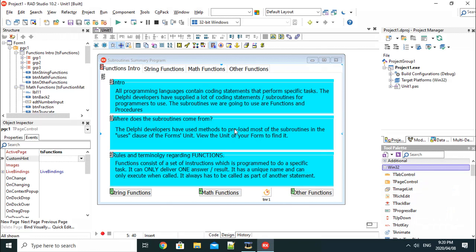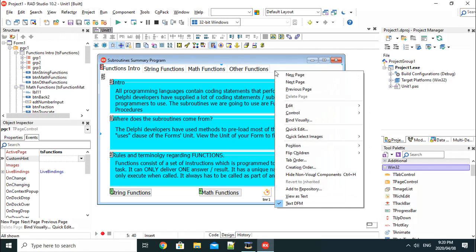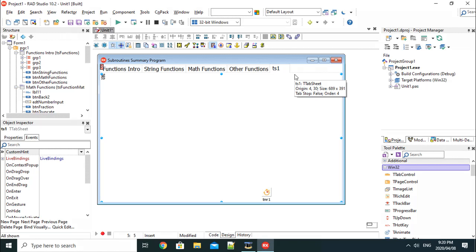I drag it in and I expanded it the size of my working area of my form. Then I can right click on my page control and select new page. Immediately what you could see is a new page was created. Each page that is created has its own tab, like you see here on top.